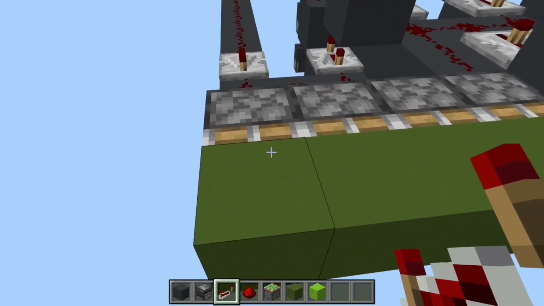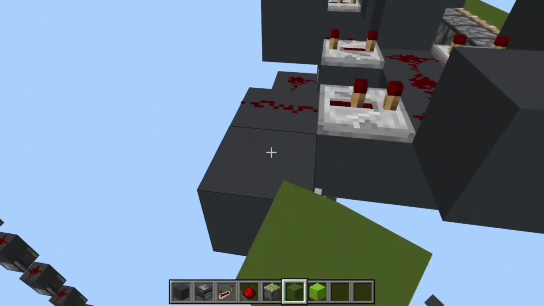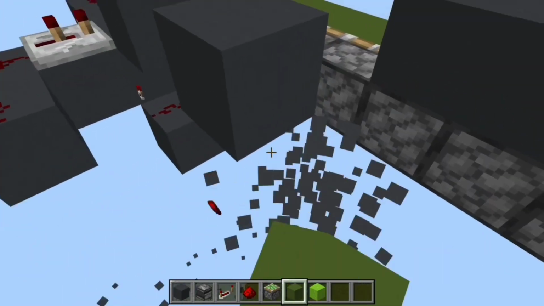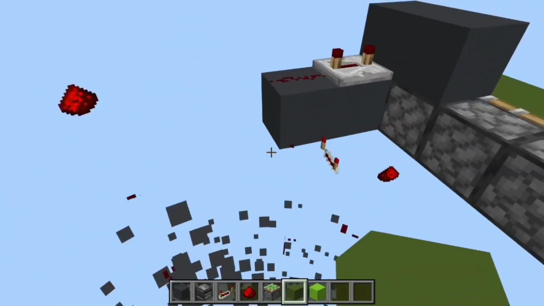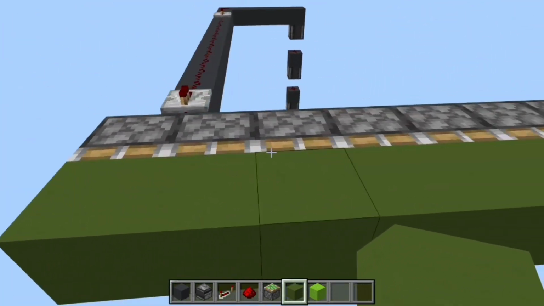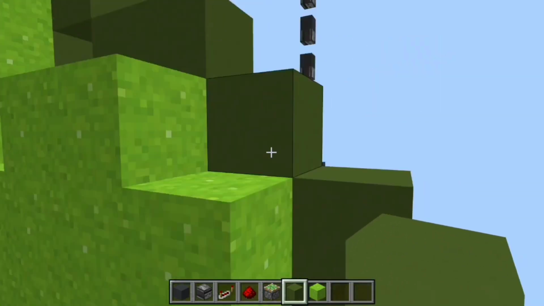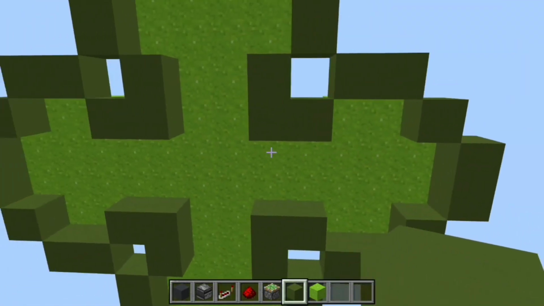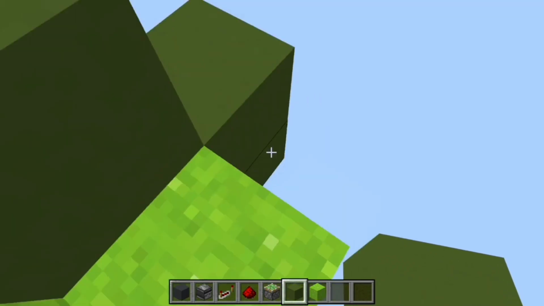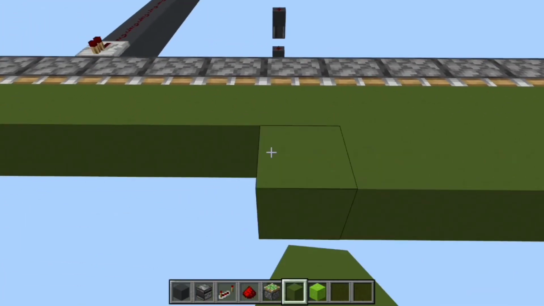So after that's done, you're going to want to place a row of sticky pistons. I'll just delete whatever I have here quickly. There we are. So, you're going to place yourself a line of sticky pistons, the width of the build you want. I wanted it to be inside this green frame. So, the width I built, this end is one shorter than the frame, so it'll go right to here, and all the way across, basically.